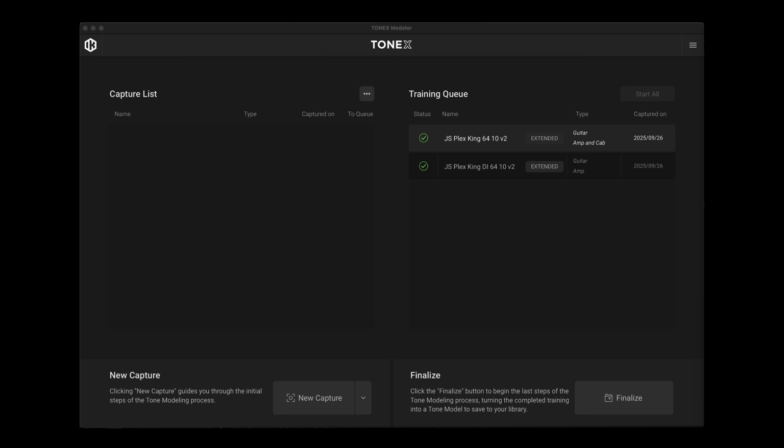So today I'm going to take you through the entire journey of a tone model, from the moment it finishes training to how it becomes a preset, how you can share it, and how others can use it. So let's start at the moment of creation. Let's say I have trained a tone model.